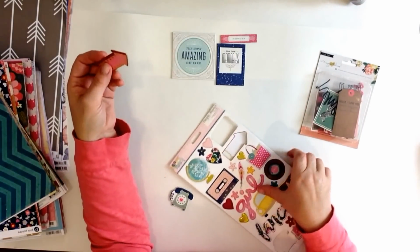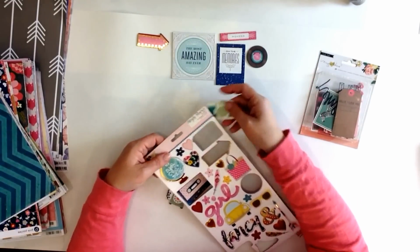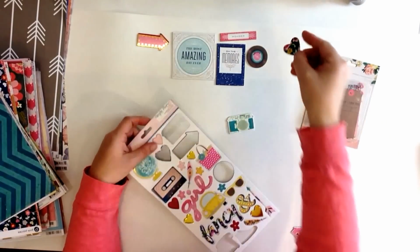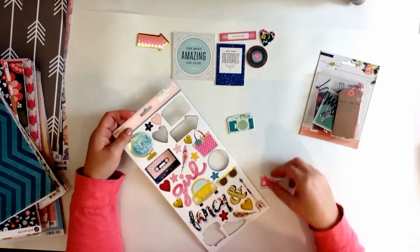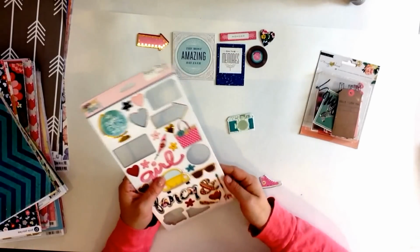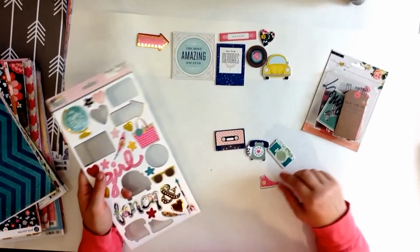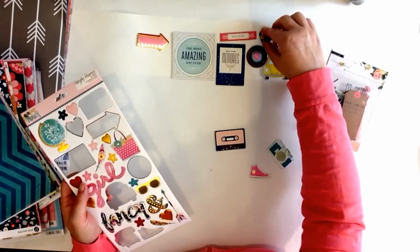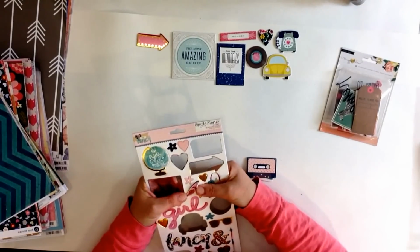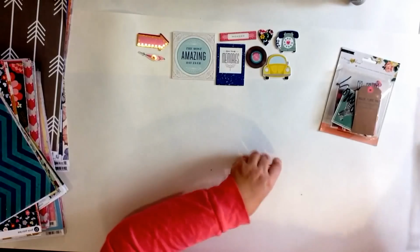So that was Basic Grey and Simple Stories. I've got some black in there. I've got the blue with the floral, like the dark floral. We'll put that in there. That's also this fancy, but I don't really need to pull that. I want to pull the yellow car just to remind me that there's yellow in there. And what else? The phone, I'll pull that because that's a motif that we may see again and again. And also I'm going to pull the feather for that same reason. And I think that's about it for that.